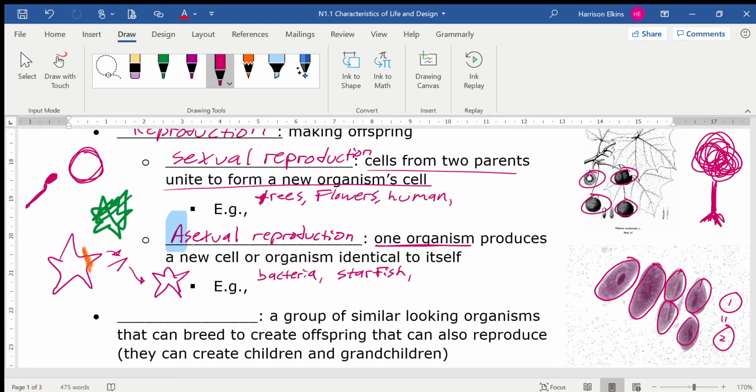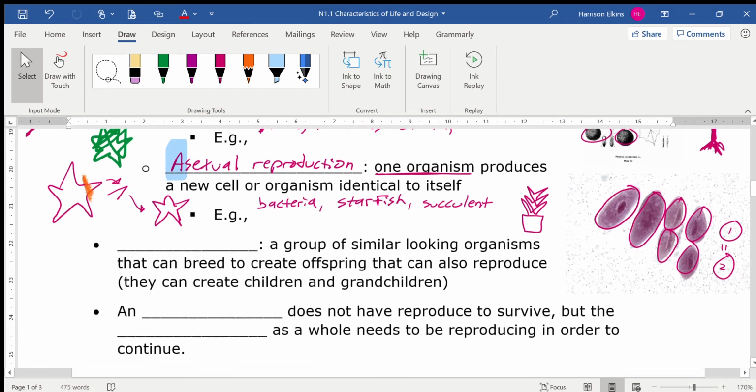Plants often do that. For instance, if you take a succulent like an aloe plant, like one of those cute little hipster plants, and they grow like this. If you take one of those branches and put it in a new pot, that's going to grow a new plant. There was no second plant involved, but you're reproducing that plant. So that would be asexual reproduction. Sexual reproduction is when you have two people or two organisms forming a new one. Asexual is when you just have one.